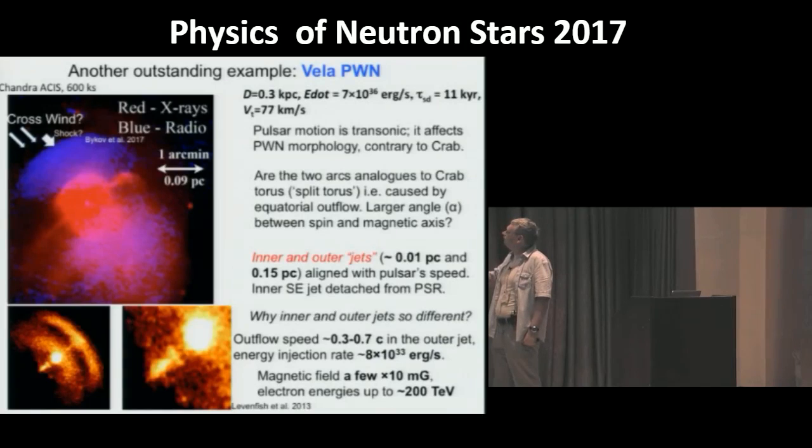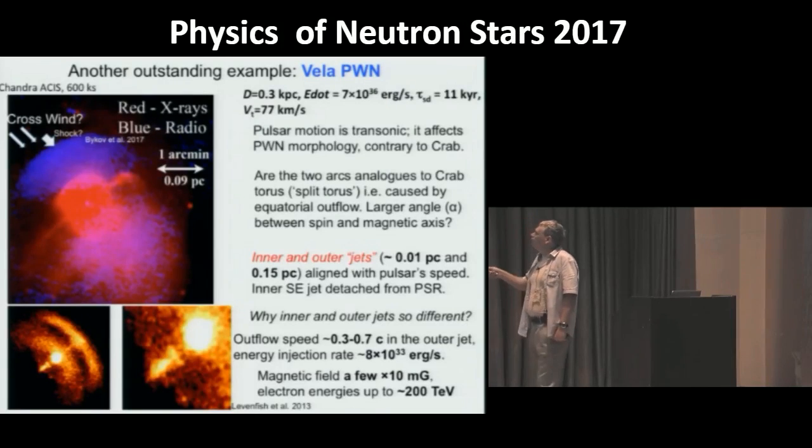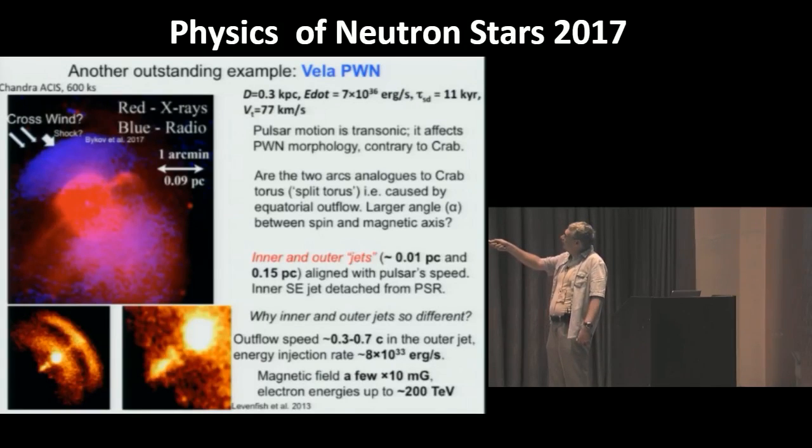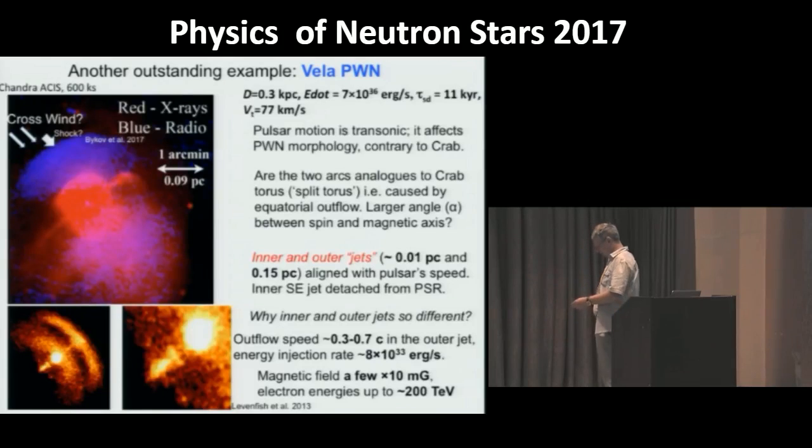Rather, the radio emission comes from these lobes. And these lobes are not completely devoid of X-ray emission. Actually, interestingly, there is a harder X-ray emission with a harder spectrum that is faint, but it fills this lobe. And there's a very sharp boundary here. So one possibility to explain this is that there is a crosswind from here, some motion within the supernova remnant causing another shock here, and there may be additional acceleration going on in this area producing a different spectrum. I think it's an interesting possibility discussed in Bykov et al.